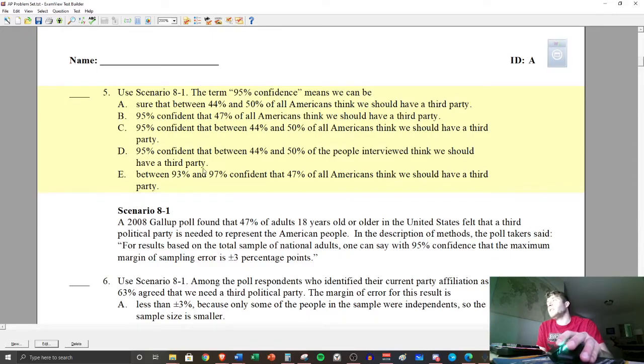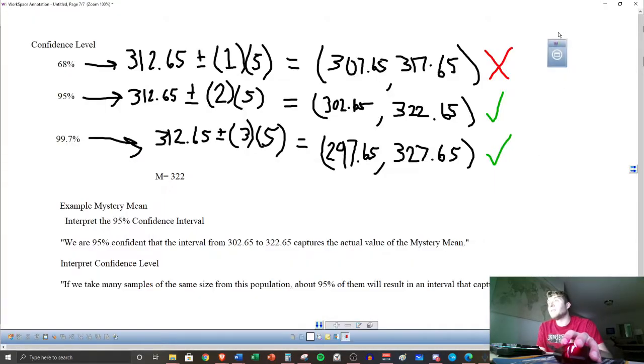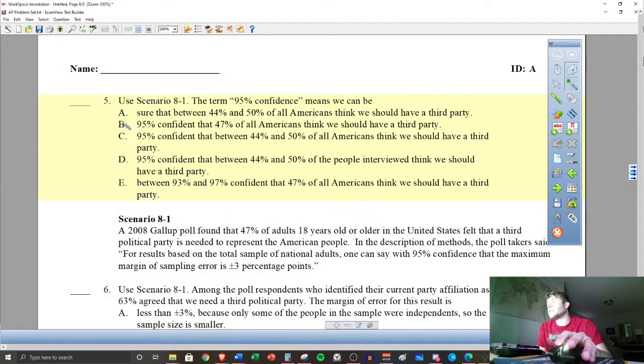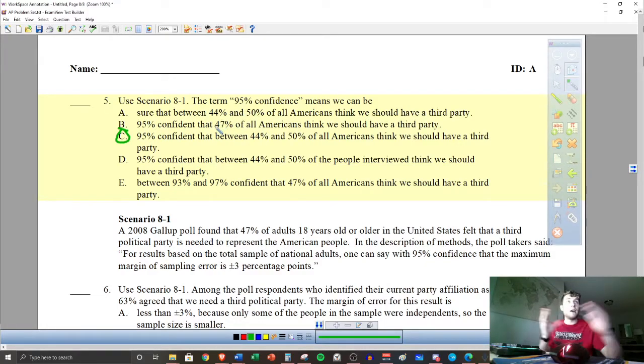Okay. So let's go ahead and talk about this. The best answer for this would be C. Okay? Let's actually talk about why the other answers are not correct. When we're talking about a confidence interval, this is only giving us 47%. We're never going to be confident in one value. We want to be confident about an interval of values. So B could not be it.